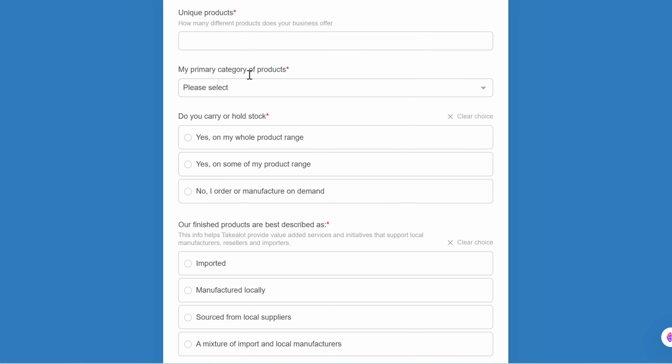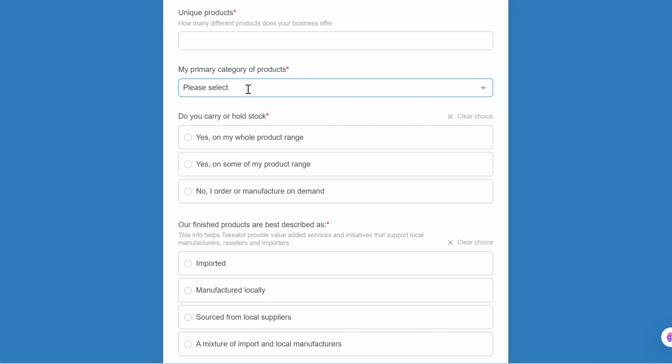If you have a number of products that you already have on your catalog, you can indicate the number of products that you're offering. But if you are a new seller who is just registering, starting out your business, and you don't even have a single product that you're offering, you can indicate one if you are thinking of only selling one product. If you're thinking of selling 2 or 3 products, you can indicate 2 or 3 based on the products that you think you would want to list on the Takealot platform.